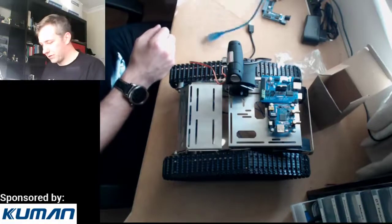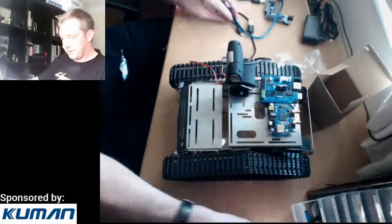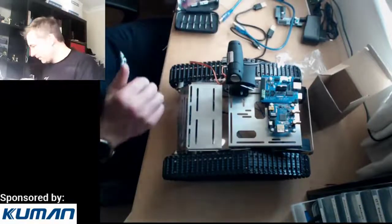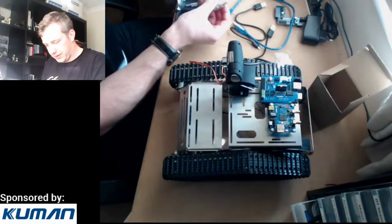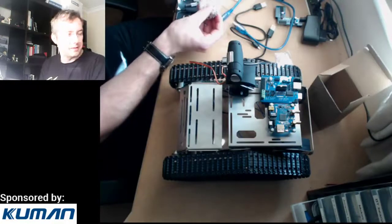But yeah, let's do something positive with our time. Where's my screwdriver set? There's a screwdriver set, and we need some screws to attach it, and some standoffs. So let's just take stuff out and see what's going on.